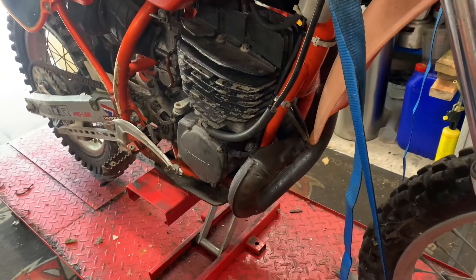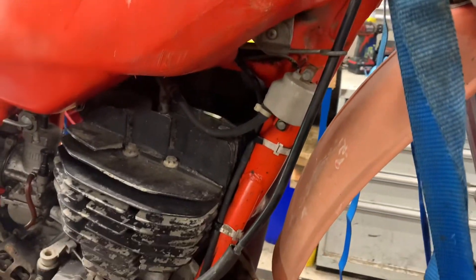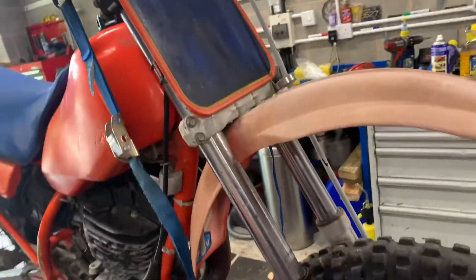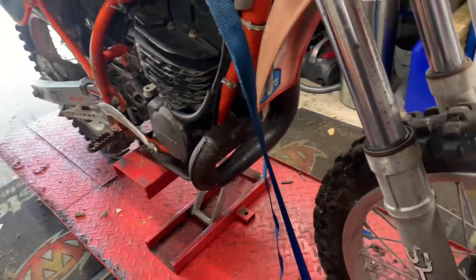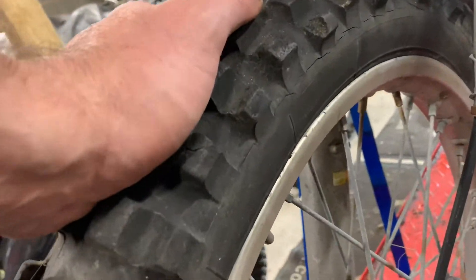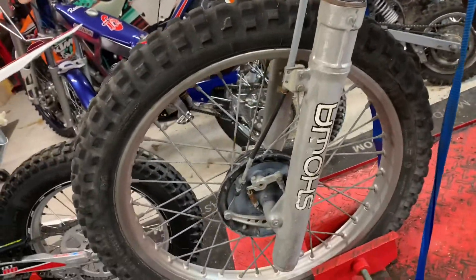It's got the original wiring and wiring ties that they put on, and the clutch cable guide - it looks nice, good original condition. The front forks are going to need re-chroming or a new set of fork legs. The front wheel is in perfect round, not-split condition - I get so many bikes where there are big dents in the wheels, so it's really nice to see them like that. The front wheel looks in really good condition overall, and the fork legs themselves are in good condition with just a few little scuffs.